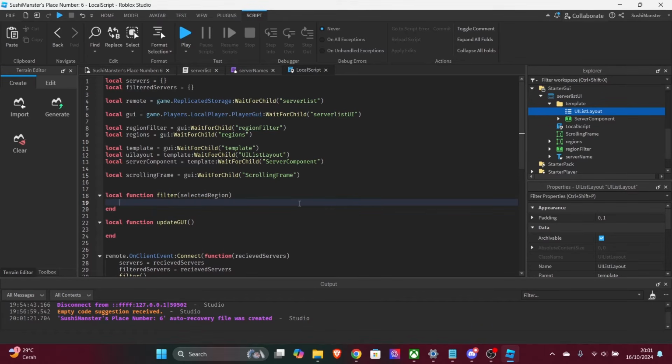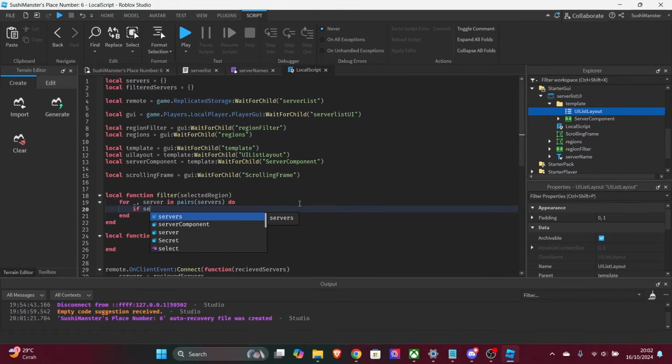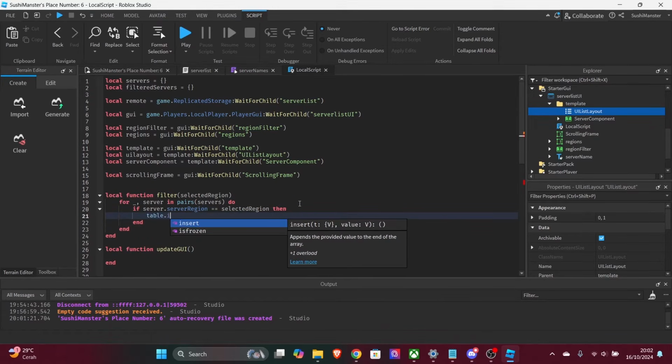So let's do a for loop: for index, server in pairs(servers) do, if server.region equals selectedRegion, then table.insert, or we can just insert it like this: filteredServers equals, index it with the maximum items of filteredServers.